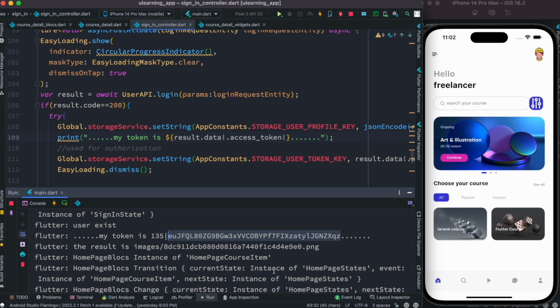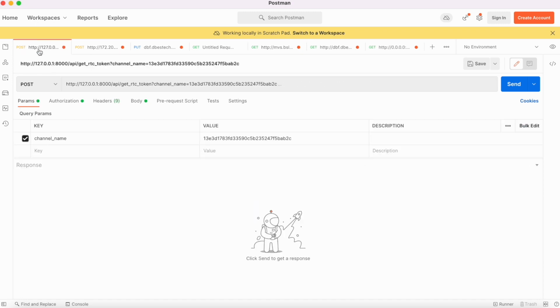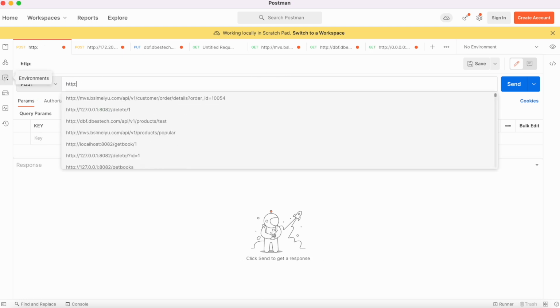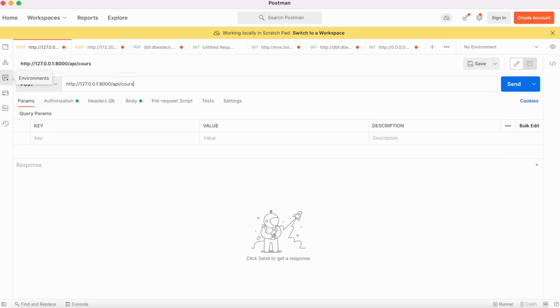So this is the token, and then I'm going to open up my Postman. Well, a lot of the tabs are open, but anyway, I'm going to use the first one, and HTTP. This time I'm using 127, and then we'll do 800, and then over here we'll have API, and then course detail.